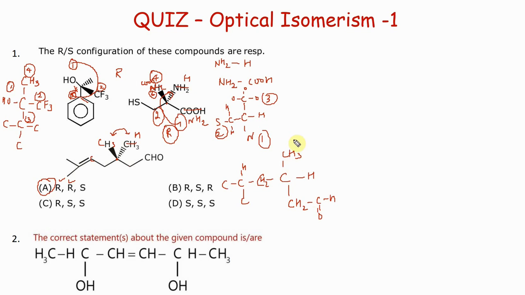So doing the priorities, obviously because it has 3 hydrogens, this becomes the third priority. Needless to say, hydrogen is fourth priority. CH2, CH2: the carbon attached to oxygen wins, so this is priority 1, priority 2. So here this is my priority 1, this is my priority 2, this is my priority 3, correct? So clockwise is R; we have done only one flip, so it is anticlockwise. Again, after one flip the configuration becomes opposite, or you can do two flips. Whichever is easy for you. So the option is alpha.